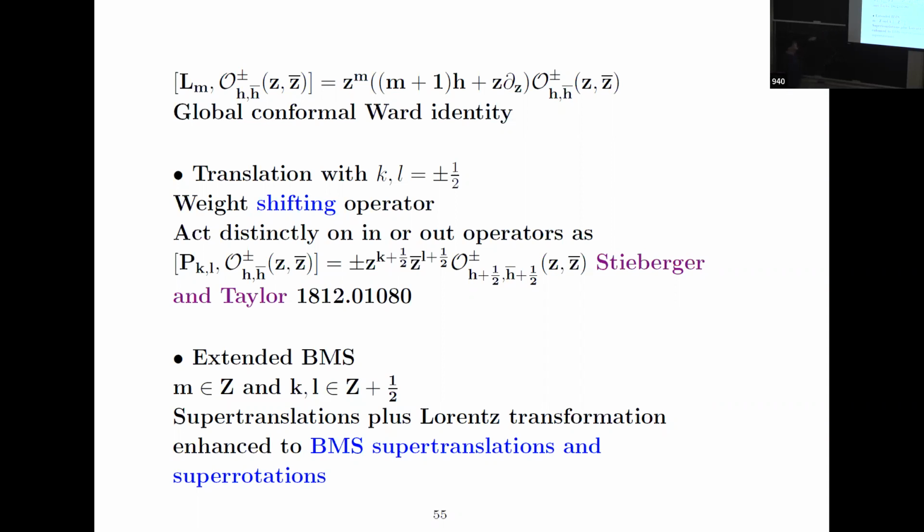So that's why, if you add the omega factor, the exponent is given by delta plus 1. So far we have the mode restricted to 0 and plus or minus 1, and in this case k and l are plus or minus 1. But that can be generalized by allowing more general integer numbers, which somehow corresponds to the BMS supertranslations.